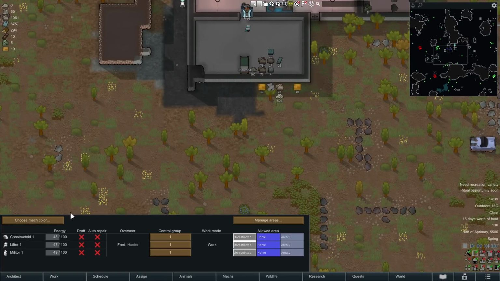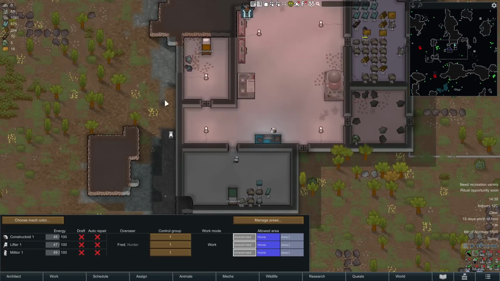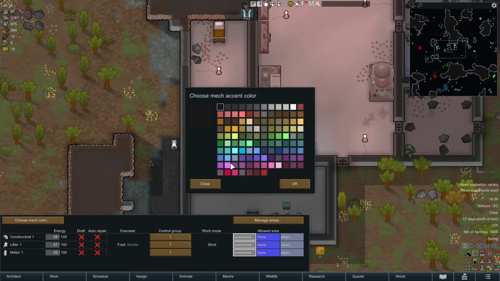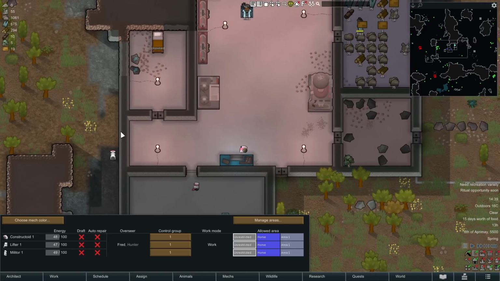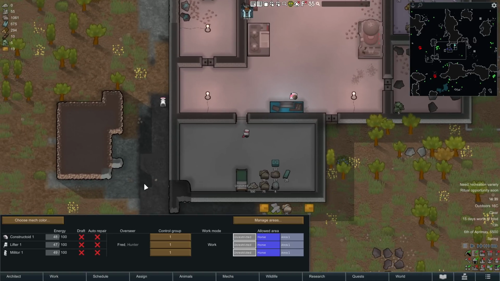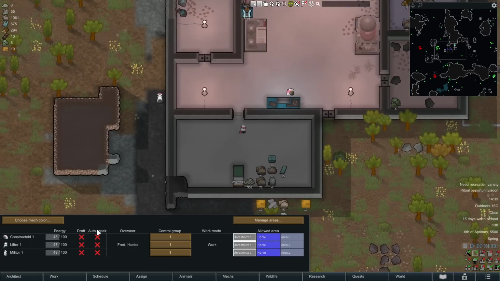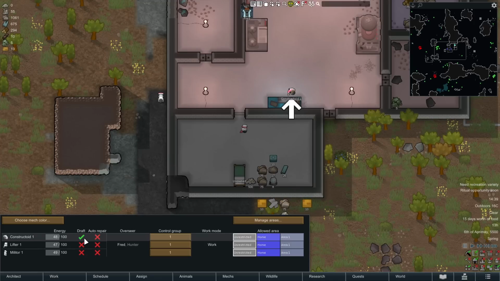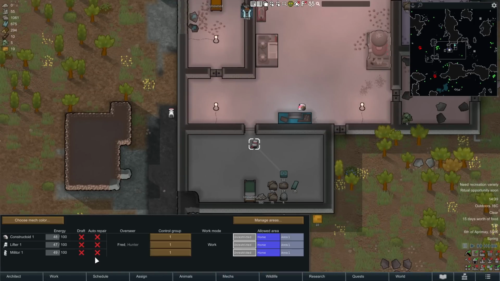Here you see all the mechs that you got. You can also color them according to your own taste. Sadly, there's only a global coloring, but it is as it is. I'd be really happy if I could be coloring my mechs individually, but that's a totally different story. Here you see what the mechs are up to: their current energy, if they are drafted or not. You can also draft them here, you see. That's a pretty useful thing. You can navigate to them and activate them.